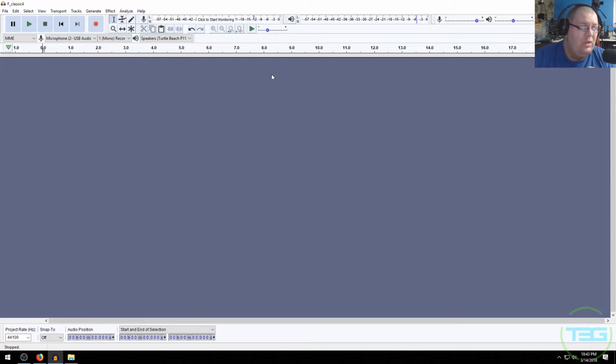There's really not a whole lot to this. You've got basic commands and controls, zoom, moving, your selector, envelope tool, still don't know what that is. Again, that's a level beyond me. Draw, again, a level beyond me. But the nice thing is you can do stereo recording, you can do mono recording. You have so many options for this being a completely free software that I think this is a must-have in every single production arsenal, whether you're just recording a podcast or music, or doing full-on video productions with multicam shooting and all that good stuff.